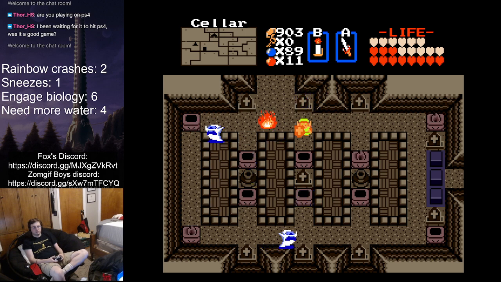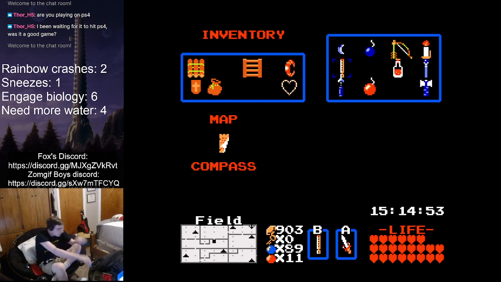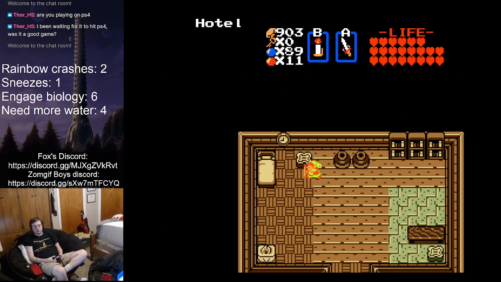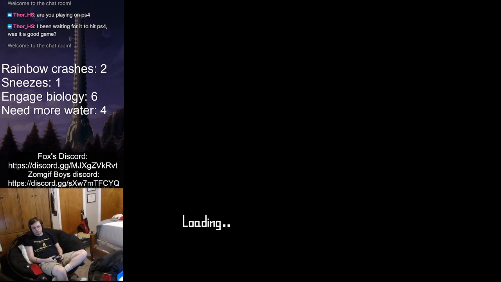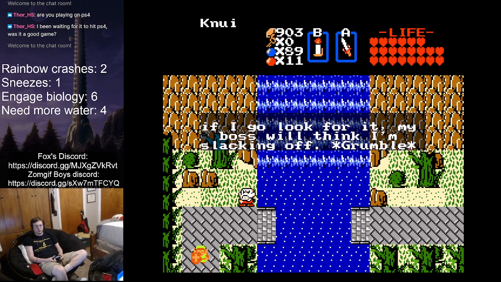Okay, what changes about all of this? Yeah, I don't know. Alright, we might just have to skip this for now. Okay, let's switch it to daytime and talk to the carpenter again. See if he has any advice for where to look for his thing. Does this kind of crap happen to me? This is an important job, and all of a sudden my saw goes missing. If I go look for it, the boss will think I'm slacking off.